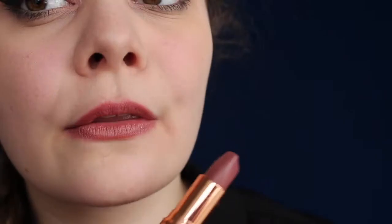Okay, the next shade I'm having here is Very Victoria. So this is like a dark brownish nude. This is a little bit like, maybe like Velvet Teddy from MAC, color-wise. Also a shimmer to it, a goldenish. So freaking comfortable. So this is Very Victoria. Okay, on to the next shade. Four of 10 we have.